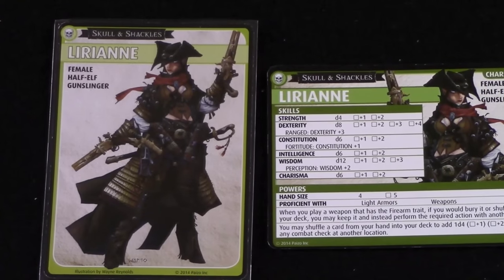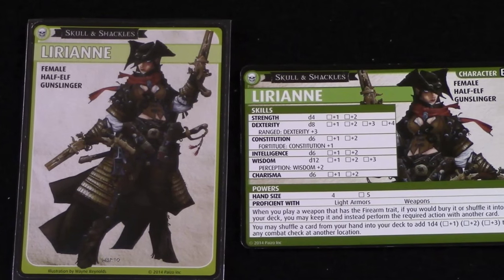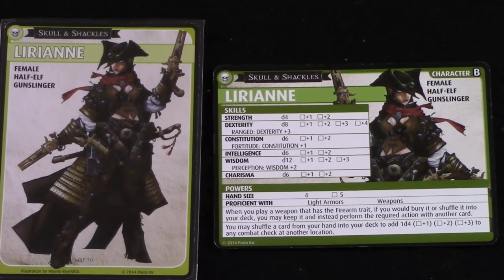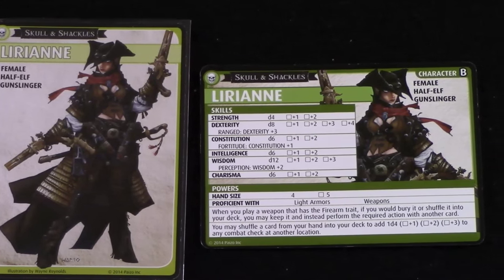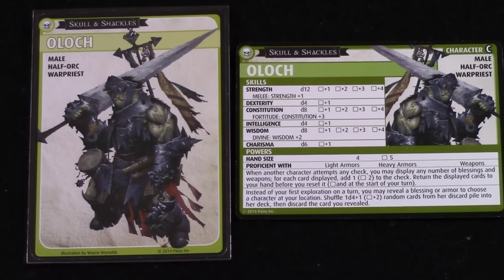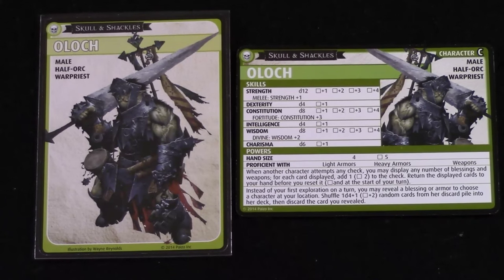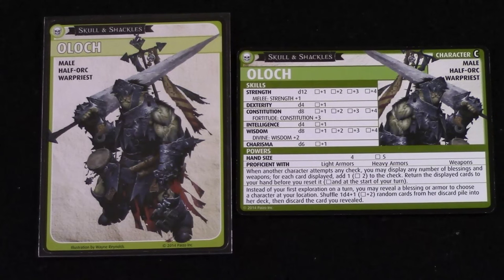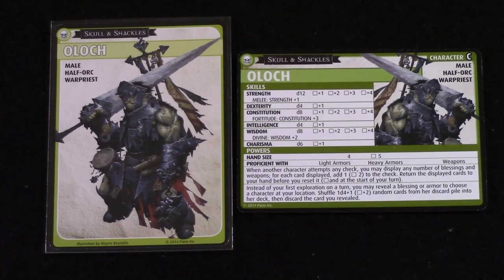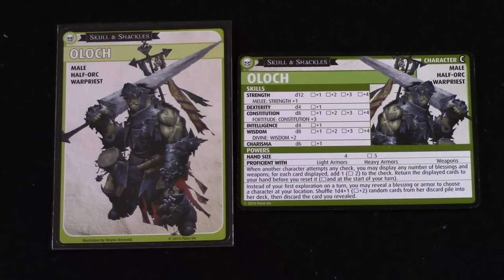The first of our two characters in this game is Lyrian, the female half-elf gunslinger. She is an expert at firearms, and she can shuffle a card into her deck to add 1d4 to the combat check at another location. We also have Olak, the male half-orc war priest. He can display any number of blessings or weapons to add a bonus to checks by other characters, and he can also reveal a blessing or an armor card to use it as a heal spell.